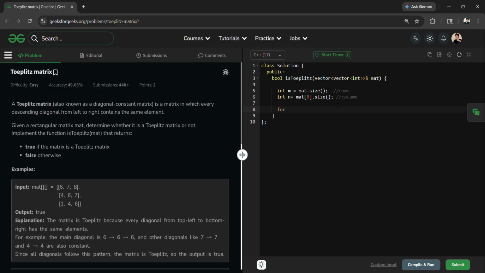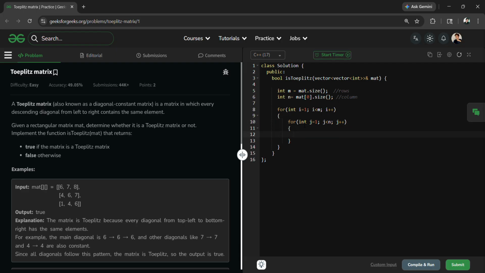So for int i equal to 1, i less than m, i plus plus, we traverse the rows starting from the first row, and for columns, for int j equal to 1, j less than n, j plus plus.